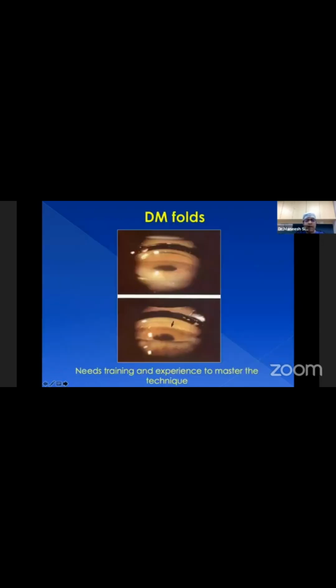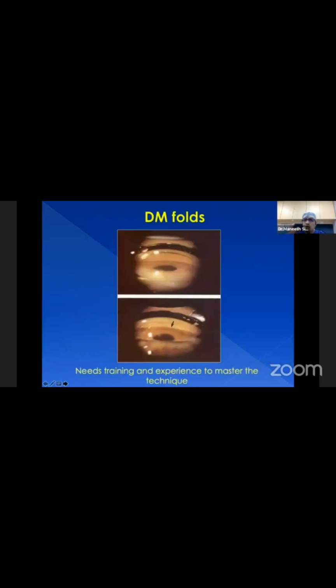And we always instruct our OPD assistant to switch off the light. So you can see it's a darkened room. We have reduced the illumination. Since it's 4-mirror, you don't need to rotate. Just look up, down, right, left, and you can get an idea about the angle status. Similarly on the other eye also. So the whole process actually takes 1 minute.